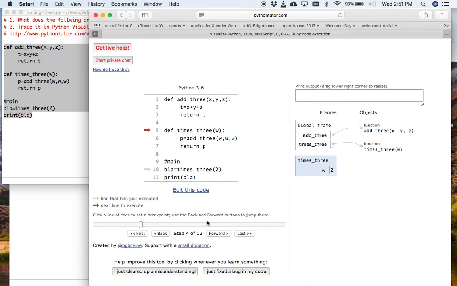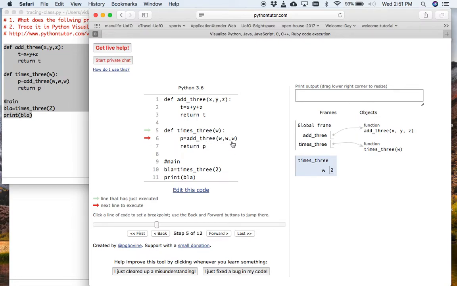Okay? So when we do next, where is the red line going to go? Where is it going to go? 11? It's this function here that now needs to be executed. We only executed the first line of this function, 6. We made a call. Now your function is actually running. So you go to line 6 and execute this line here.